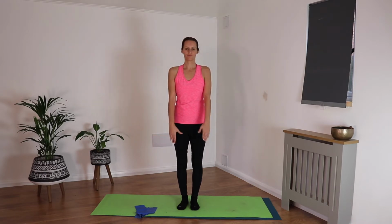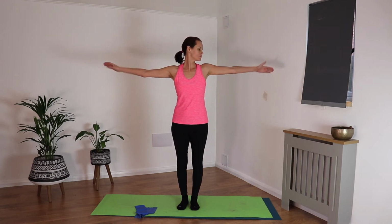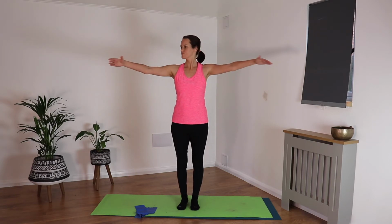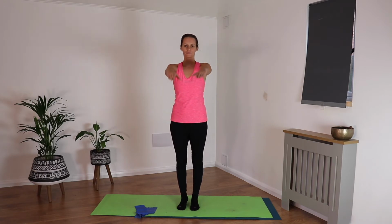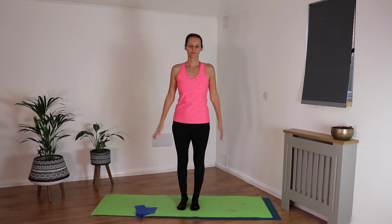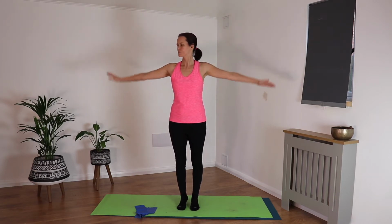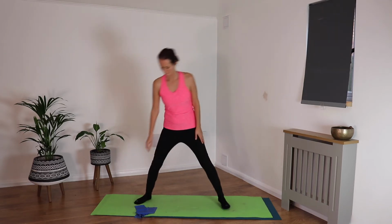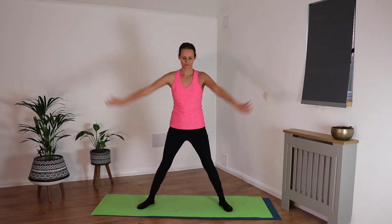So you can do this with your heels on the floor, or you can do it with your heels lifted. You could just have the heels slightly lifted, or really quite high. Let's make this your last one. So you're lifting the arms forward, taking the arms out to the side, gaze to one side, and then releasing back down. Great.